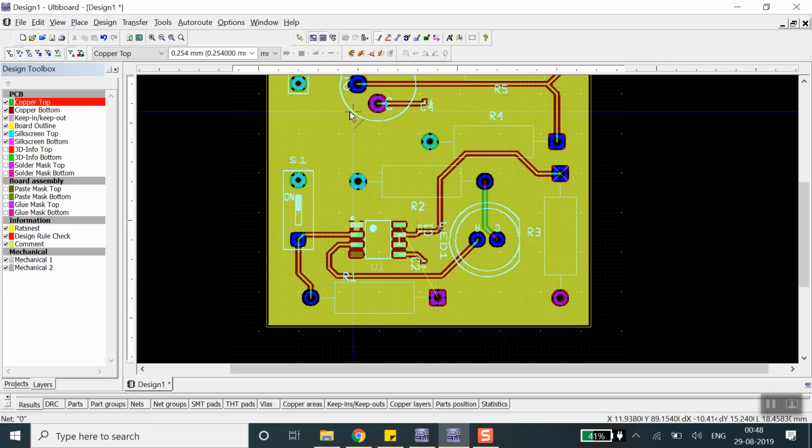Alright, so guys, as you can see, there is only one connection remaining from here to here. There are a few ways that you can do it. You can bring the line from here, then over here, taking it from here and bring it over here. Or there is one simple way as well.